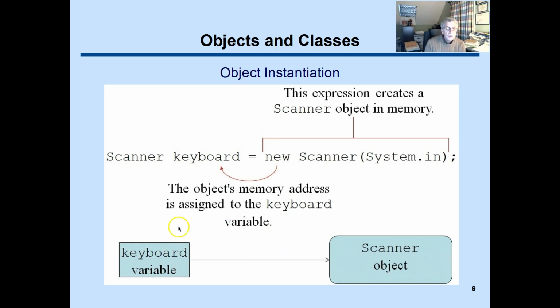So here's the idea. This variable called keyboard is a reference variable. So it simply has a block of memory that can hold a reference or the address or the location of wherever the object is in memory. The object got allocated somewhere in memory based upon new invoking the constructor for Scanner. The object got created, and this variable here is actually a reference variable that points to or references that object somewhere in memory. So that's a little picture to put it together.